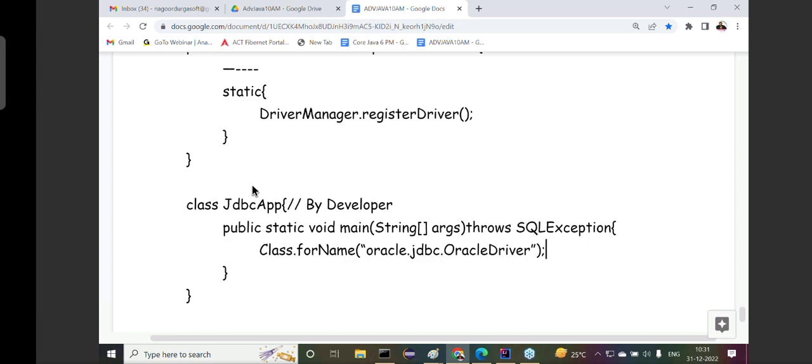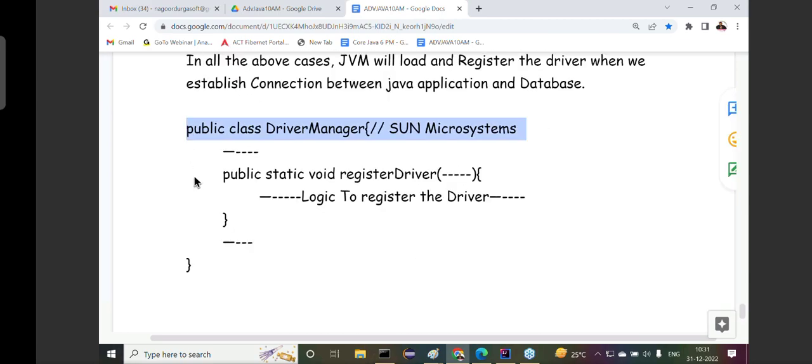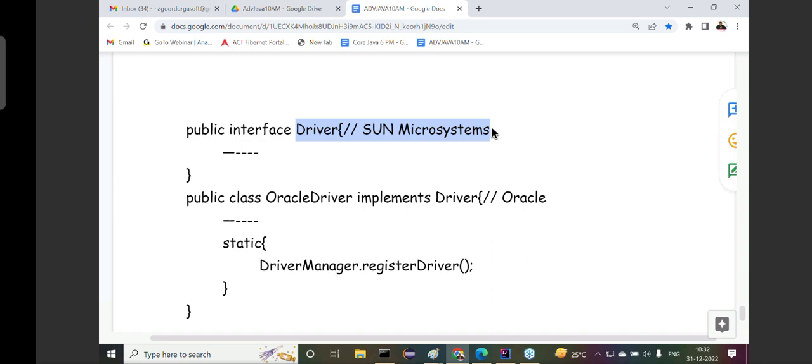Right guys, now I'm asking all of you to answer. This is a program prepared by the developer. This DriverManager class was provided by Sun Microsystems. Answer my point here: Driver is an interface provided by Sun Microsystems, and the driver implementation class, OracleDriver, is provided by whom? Oracle Corporation.